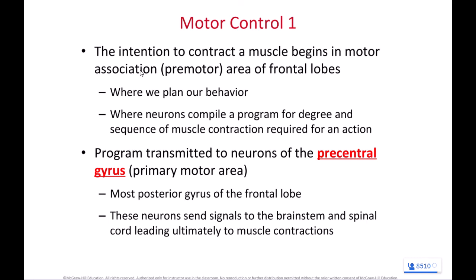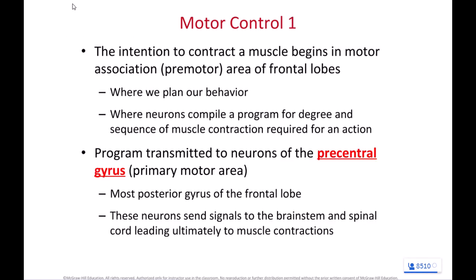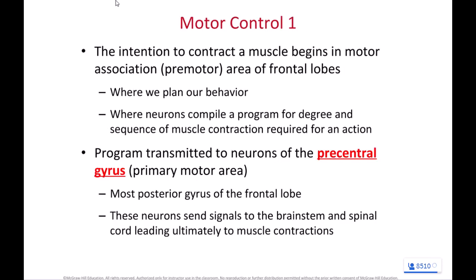So when we decide to make a voluntary motor movement, the part of the cerebral cortex that ultimately sends the signal is going to be the motor cortex. And from there it goes down the spinal cord to that skeletal muscle. We also have association cortex. Our association cortex is anterior to the precentral gyrus, and this motor association cortex helps us to plan the movements.